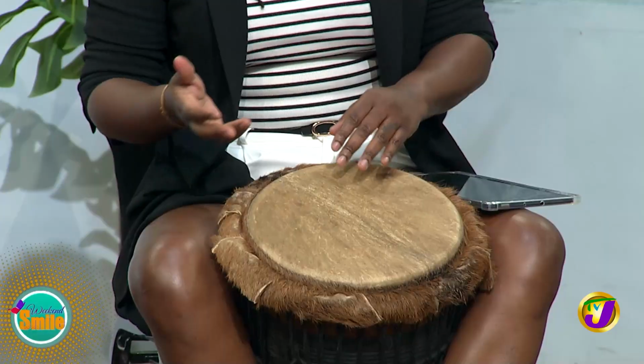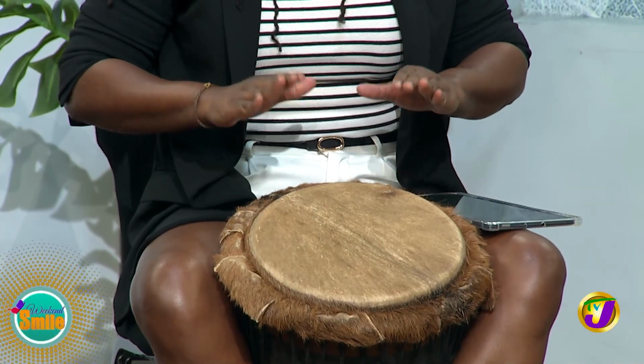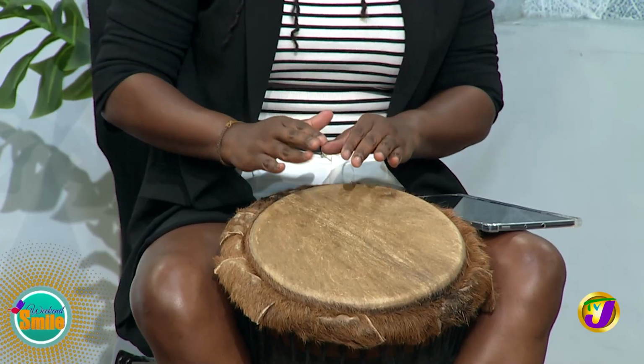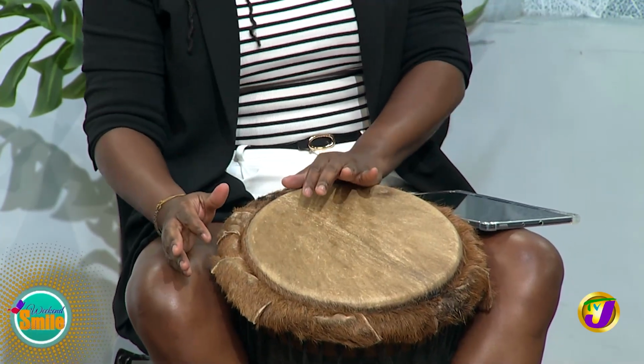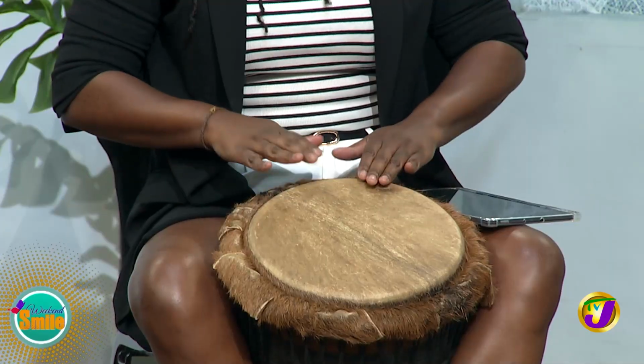The slap is a little bit more difficult to do, but it's still one of the tones. Don't worry about it. For now, we're going to cheat it, and you're just going to come to the edge and do this. Keep your hands relaxed and flat. Great. So you have bass, tone, and slap, or tip. We're going to work on that.